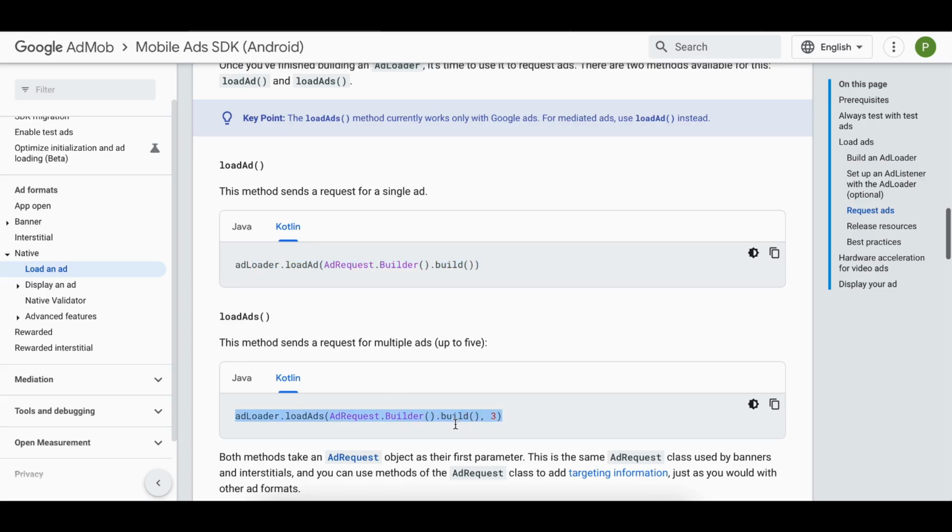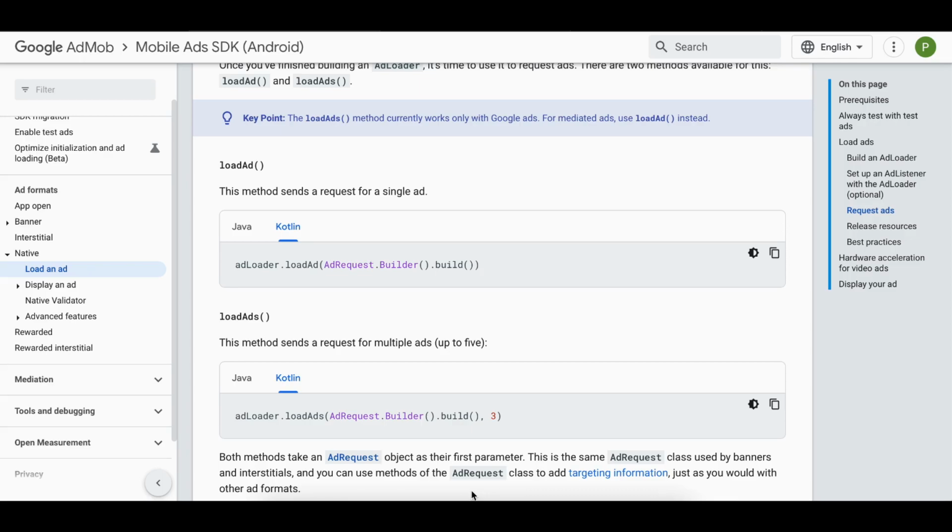There is this another way as well, but I think it is a little complicated. If you use something like this, you might have to add a refresh listener as well, because even if you add 3 ads, you will only get 1 by the current way which I am doing.